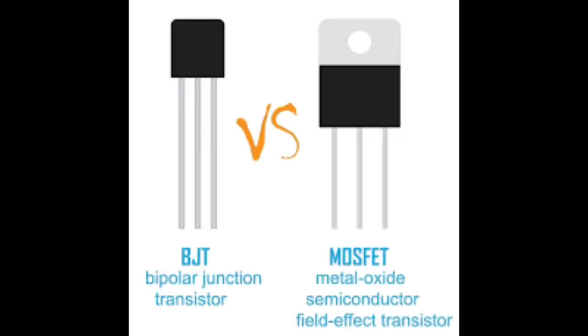Fourthly, we'll be demonstrating how to identify an NPN versus PNP transistor using circuit symbols and testing methods, for example using a multimeter. Firstly, the circuit symbols. The symbol for an NPN transistor shows an arrow on the emitter pointing outwards, indicating the direction of conventional current flow from collector to emitter.